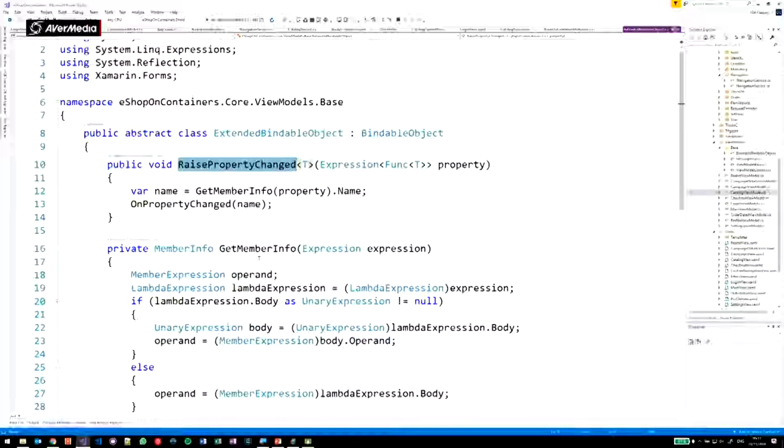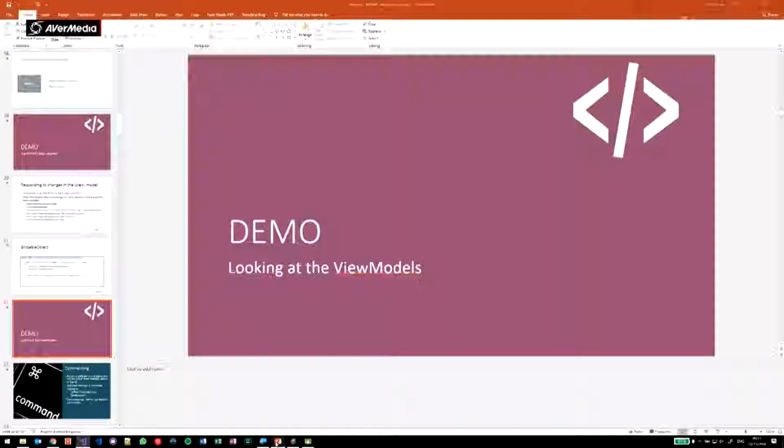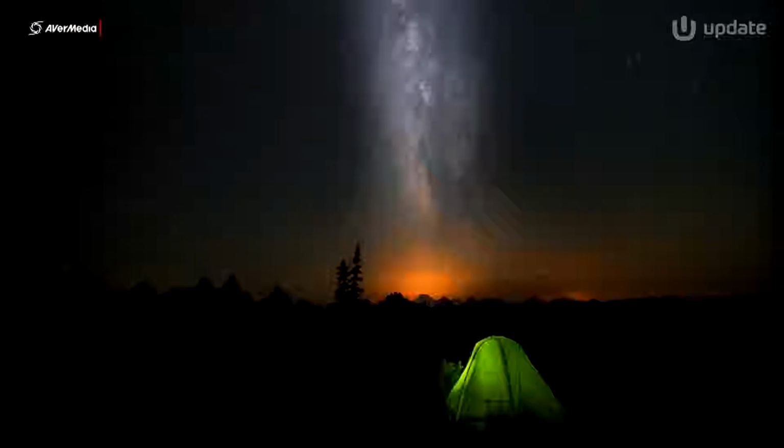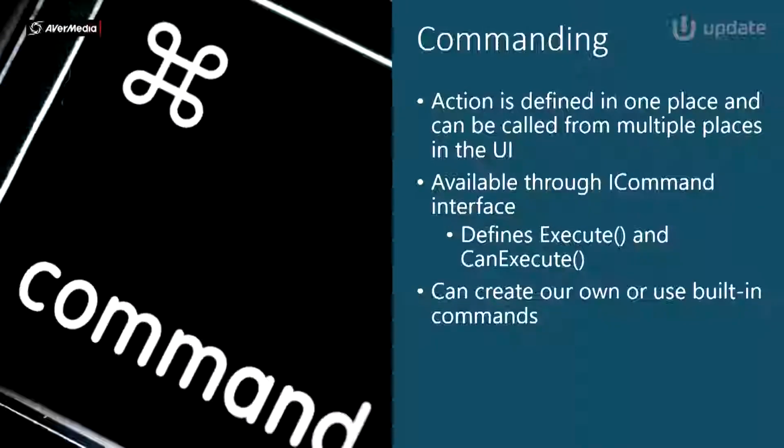Okay. Now, the view model has one more important task, and that is making sure that we don't have to write any event handlers in the UI anymore, so that we don't have to click on something and handle that in the code behind. We also want to make sure that we don't have to write any code behind. And then we again think of moving all the functionality of when a click is happening or an item is being selected in a list view. We also want to move that functionality into the view model. And how can we do that?